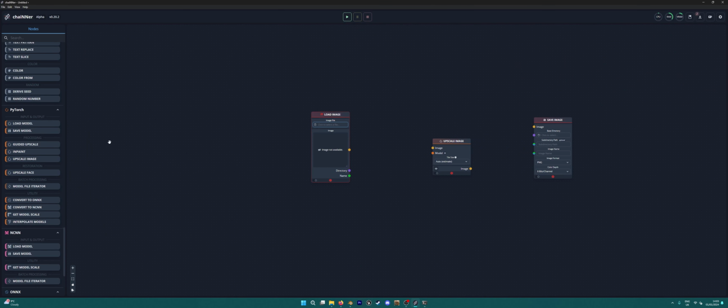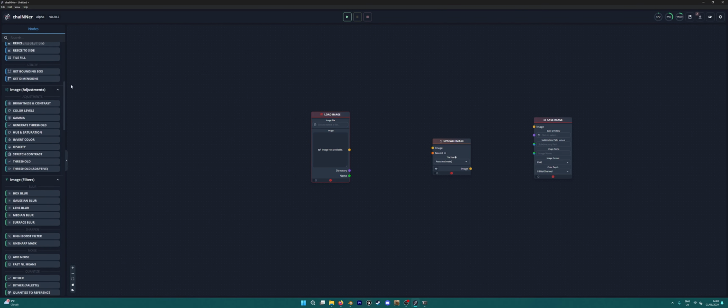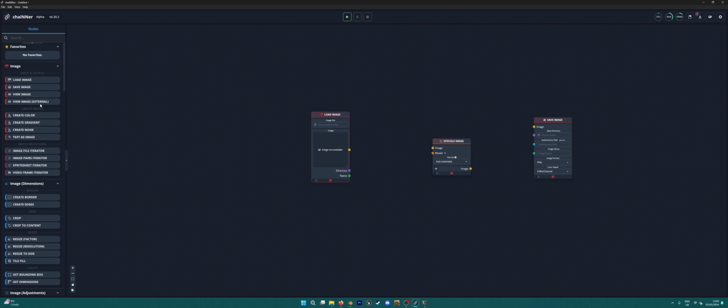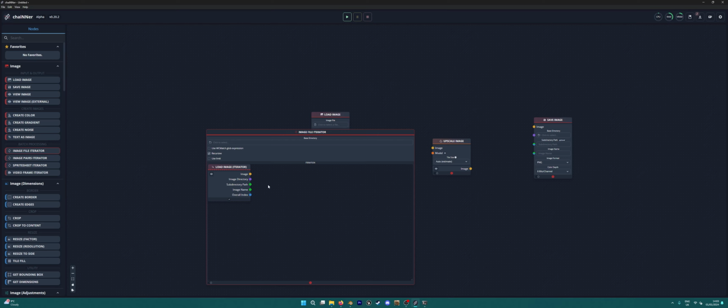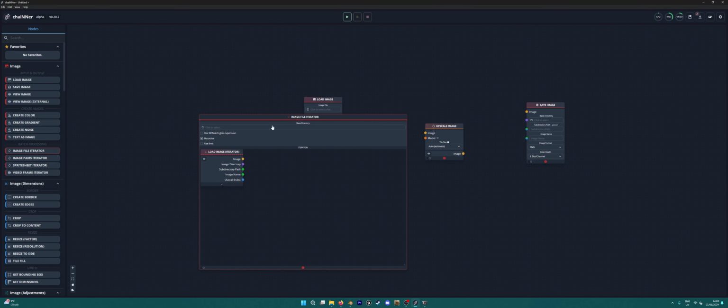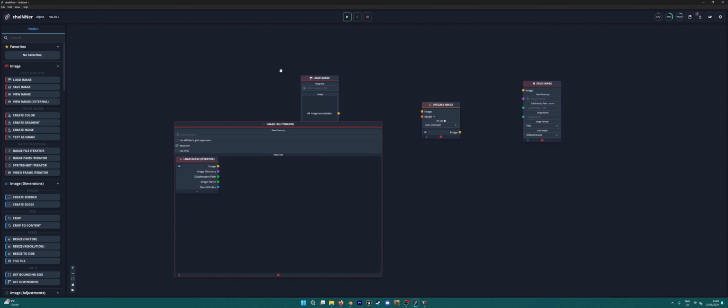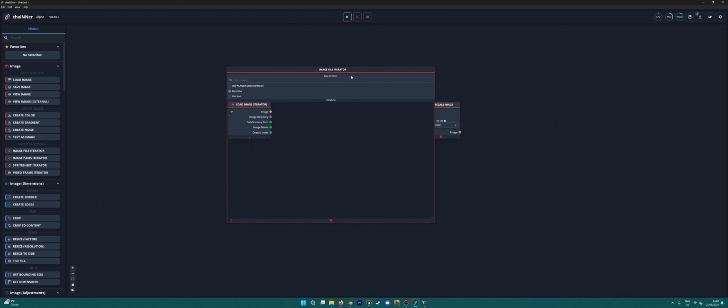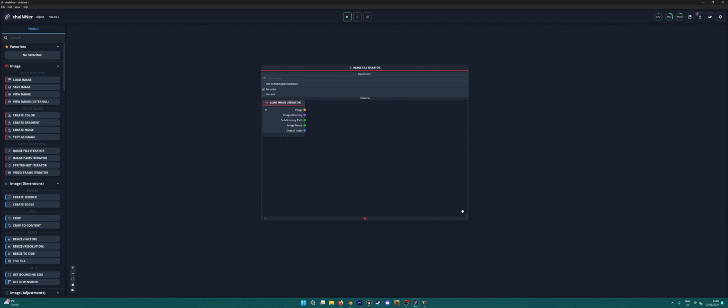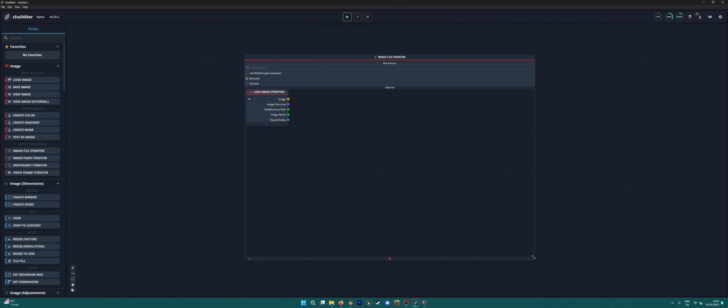So for animations, you don't go to load image, but you go to image file iterator, and this is the sort of manager. Let me just delete this one, this one. This is the sort of thing that we're going to need to do a whole batch of images.